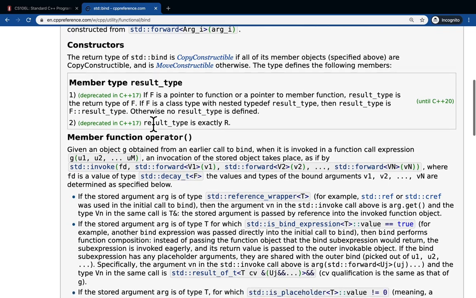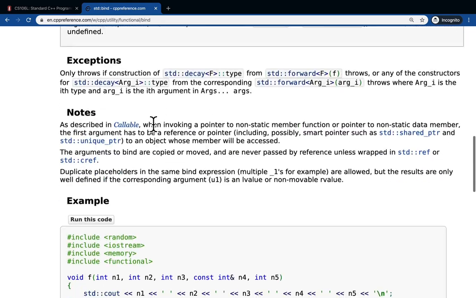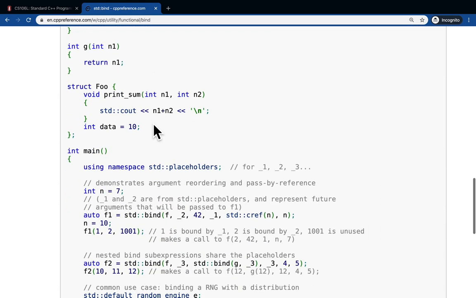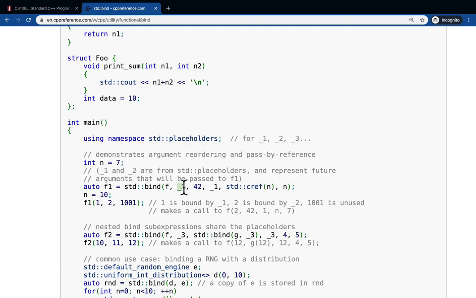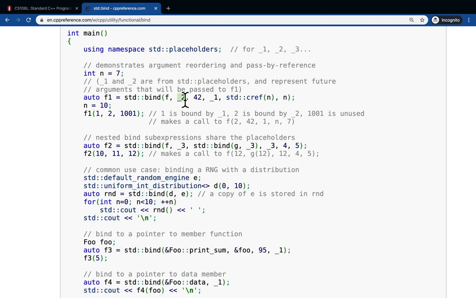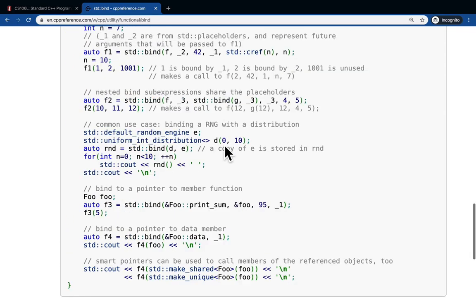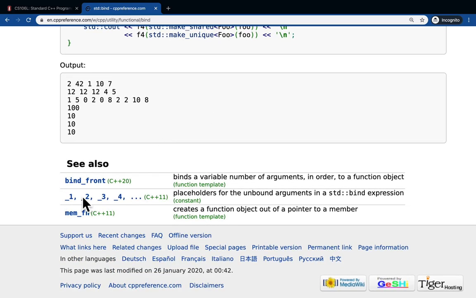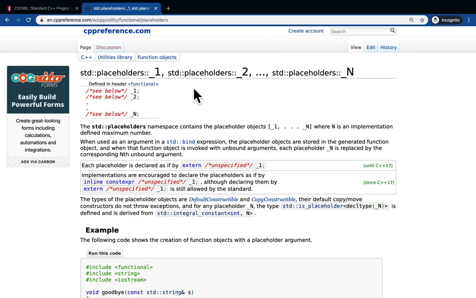What exactly are the underscore things? You can switch the order of your parameters, put them in different orders, and even put the same thing in two different places if you wanted to.